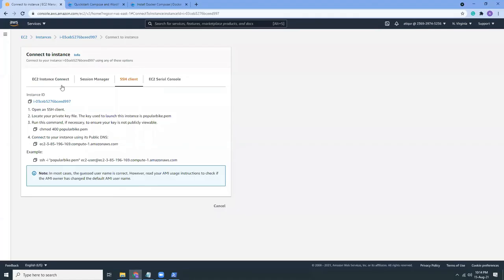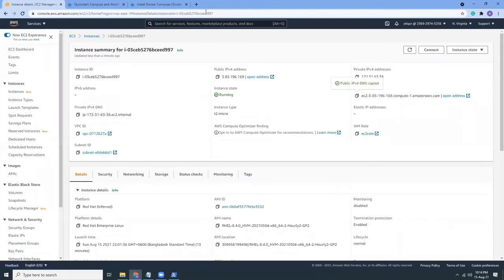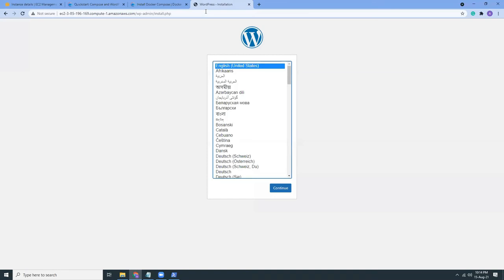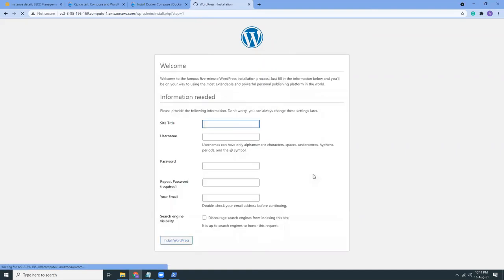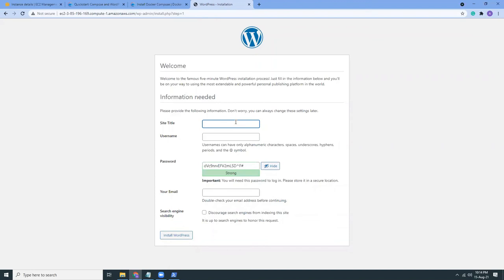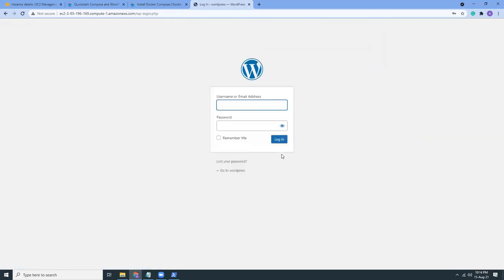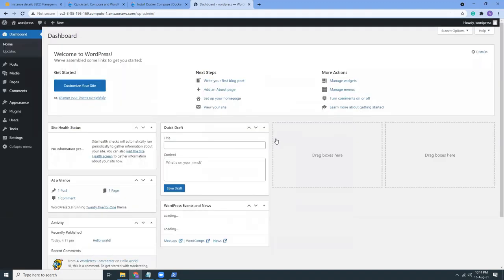Now if we check the IP address of the server, we should see the WordPress setup page here. And let's see, and here it is. This is our WordPress setup page, and it's pre-configured. That means we just need to choose English language and a site title. You don't need to give database configurations because it's already given. So I just give whatever it is, install WordPress. And I think it should be installed now. Awesome. So we just installed WordPress on Red Hat Enterprise Linux 8 using Docker.